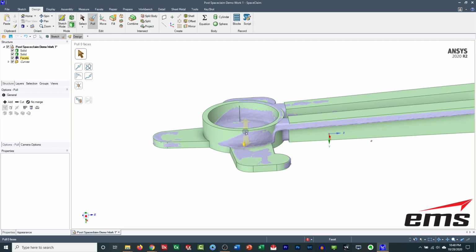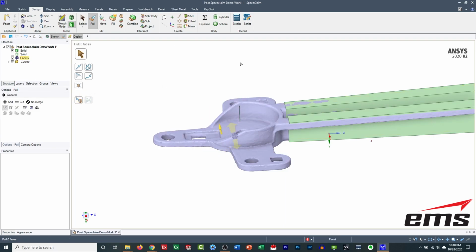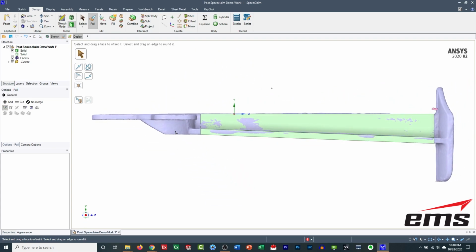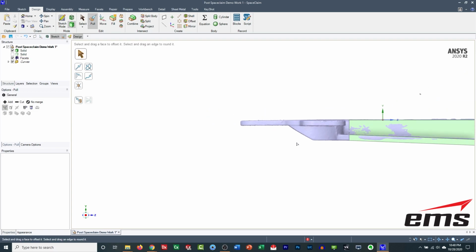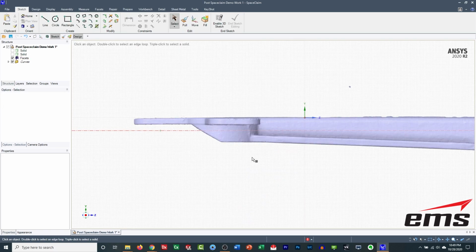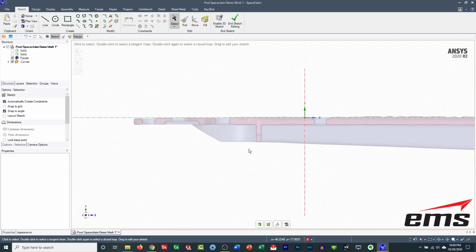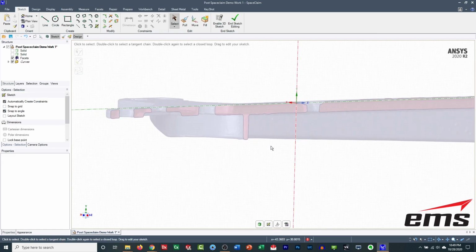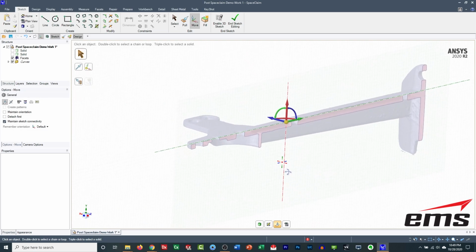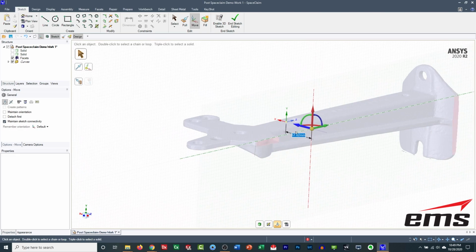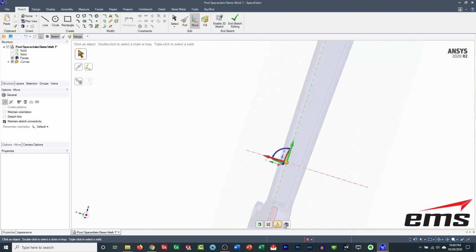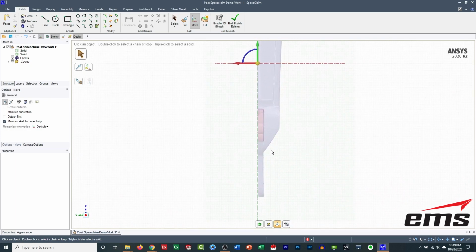And now we've got to cut away for this kind of angle here. If we hide that, you can see that. And I think if we go into a side view here, you can see it's pretty much a linear angle cut. To do that, we'll come in this view and just pick. And let's again sample our mesh. It really doesn't matter. I'm just going to put the mesh out here just so it's off the part. We'll be able to see it.